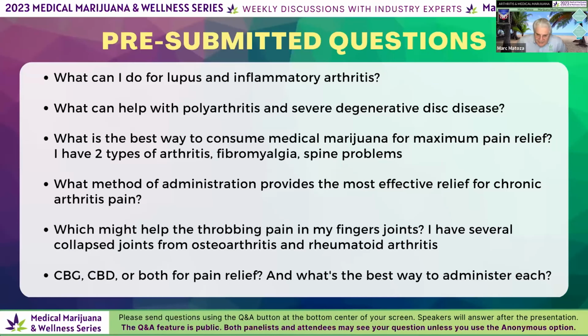What's the best way to administer it? There's a lot of different ways of doing it. A lot of the products that you can purchase are tinctures or concentrates. I know that CBG also comes in pill format, and pill format is very effective. Pills work like the gummies and the edibles: you take them, and it takes about an hour, maybe 2 hours to work. But it changes from delta 9 THC to delta 11 hydroxy THC, which is a more effective medication for your body, and it works very, very well. So if you can find a pill, that's great. If not, stick with the tinctures or the concentrates.